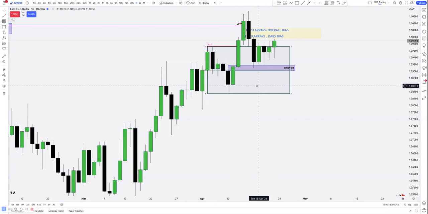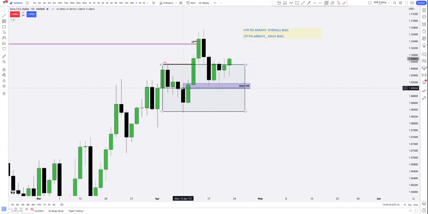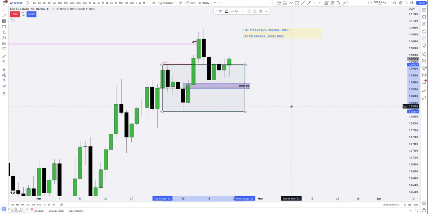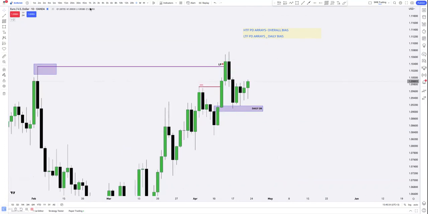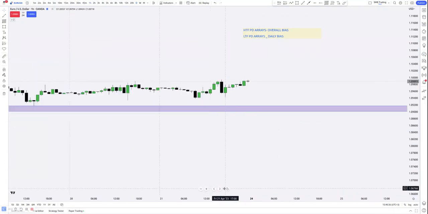What does it mean? It means, you guys know about discounts and the premium. So we know this candle is in the discount. So I'll use this candle instead of the first one because this candle is in the discount. All right. So now let me go to H1 and I'll give you examples.